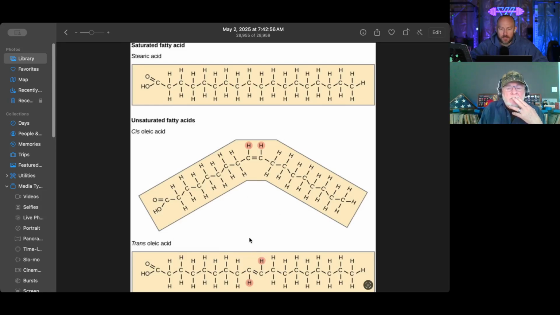But which one of these does our plastic polymer look more like? The saturated fatty acid or the unsaturated fatty acid? Are you asking me? I'm asking you. Saturated. Yeah. Looks more like the saturated. And if we take a look at all of them, they all basically have the same atoms that make up the chemical structure of the fatty acid: oxygen, carbon, and hydrogen. So technically speaking, butter is one atom away from being plastic. If you know what I mean?